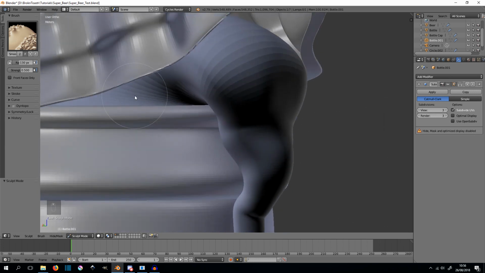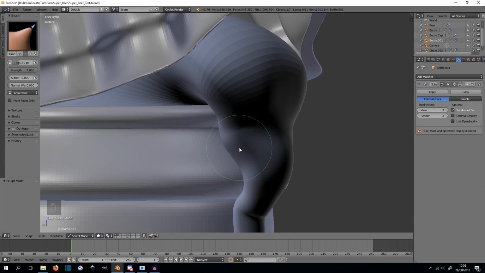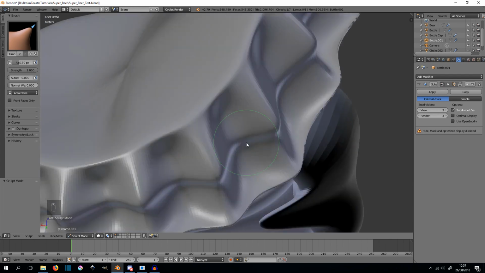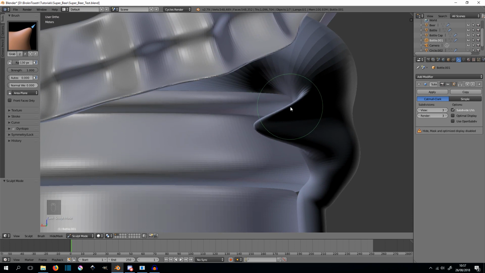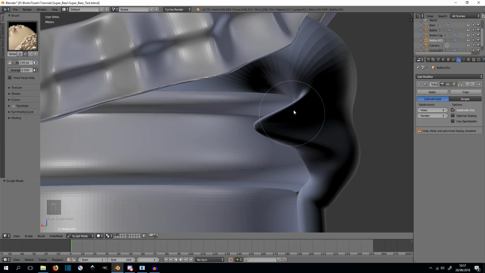I'm also going to do something similar to the other side. And now I'm using the grab tool, which is also a powerful tool in this case. Let's use the smooth tool to do the same here.